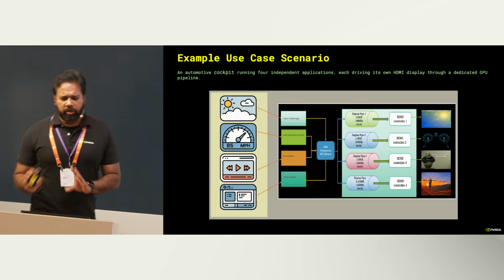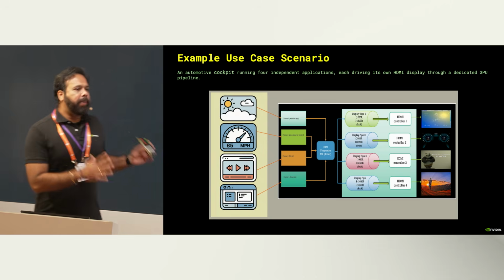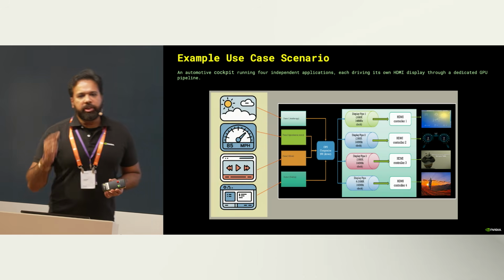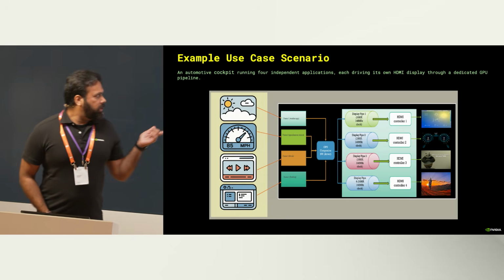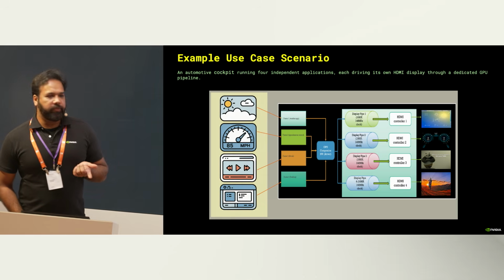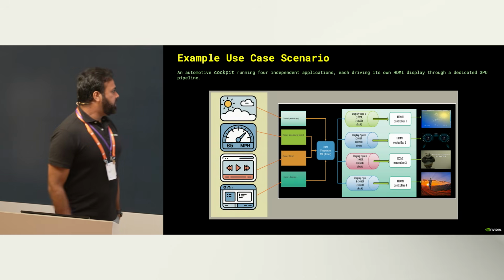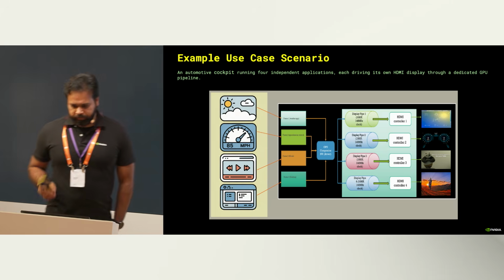Now, in a very normal working scenario, the GPU compositor takes the decision this way: I have 4 applications, and they are targeted to 4 different output displays. So each buffer, I will give to one pipeline. Buffer 1 goes to pipeline number 1, and that is connected to HDMI 1. Similarly 2, 3, and 4. Very simple, very no-brainer scenario. This is how the compositor will take each buffer and display it on the screen.